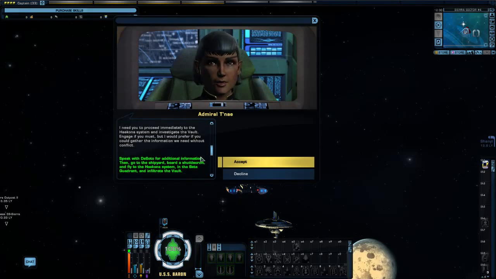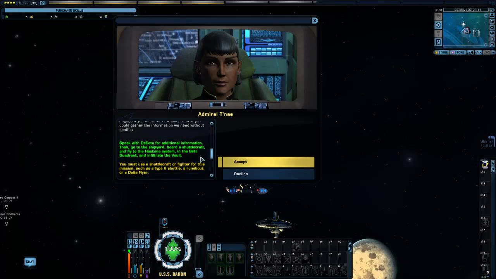I need you to proceed immediately to the Halcona system and investigate the vault. Engage if you must, but I would prefer if you could gather the information we need without conflict.